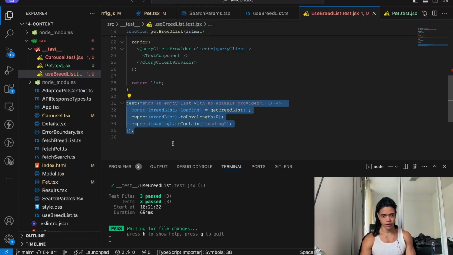And then we define here our test. Now we are going to see the new way, which is using, sorry.